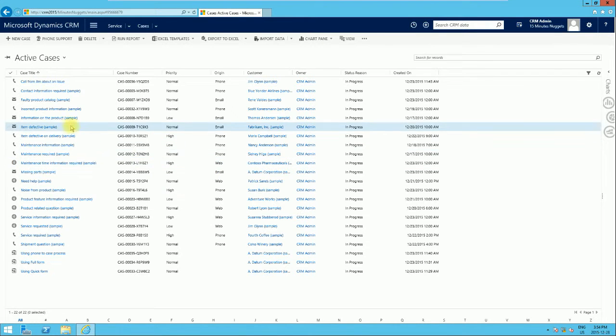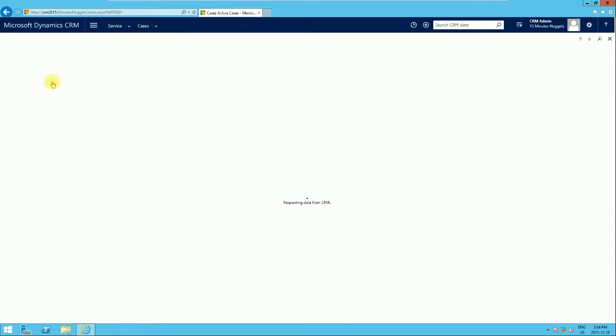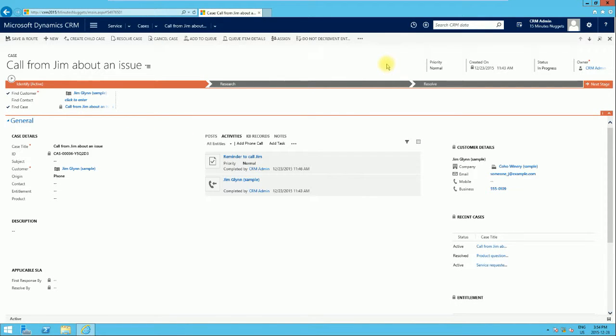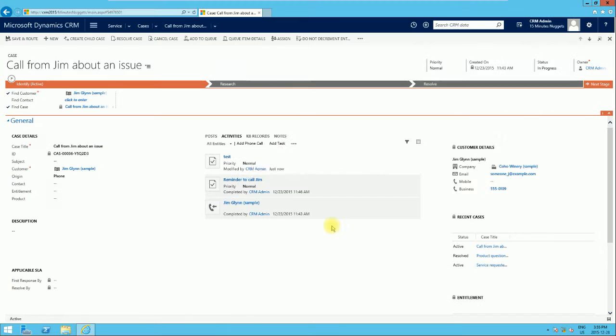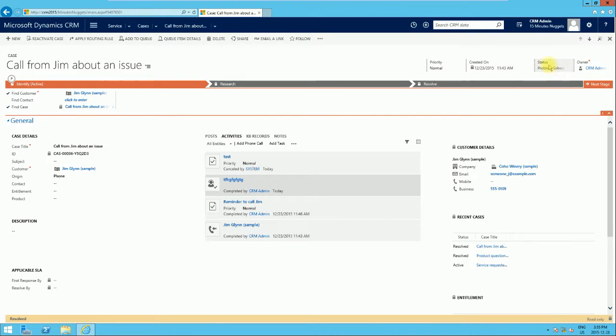Now, how do we resolve a case? I'm going to open up this particular case because it's an active case, so that means it's yet to be resolved. A resolved case will not have a status of in progress. It will be resolved. You can resolve a case by merely clicking on the menu. I can see the resolve case here, and you click on resolve. Type a resolution, which is mandatory, and I click resolve. So now it's resolved, and you can see the status as problem solved. So that is all about this case.